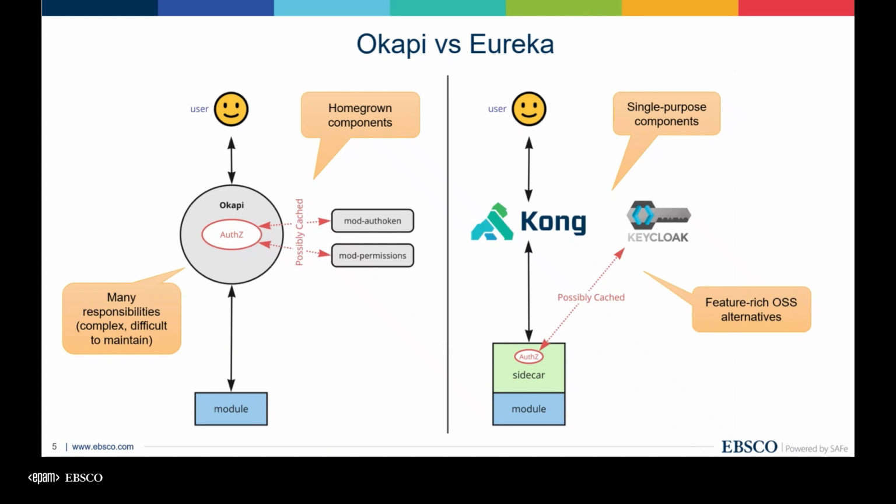And then on the bottom here, one other piece that's worth mentioning, you see the sidecar, which sits right alongside each of the modules. This was our way to make it so that not every single module needed to be rewritten or adjusted to be compatible with the Eureka platform. We introduced these sidecars, which allows us to put some hooks in there to perform things like authorization checks. You can see the arrow going to Keycloak there, as well as things like, is this particular module entitled for this application, for this tenant, and so forth. And that's built on the Quarkus framework, another really flexible open source project.